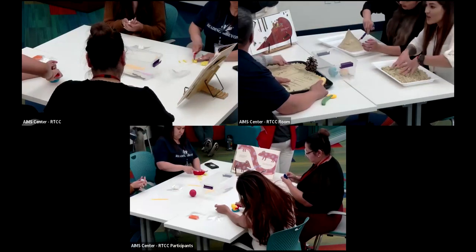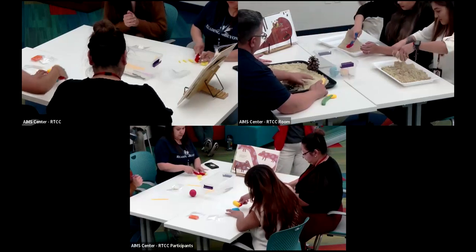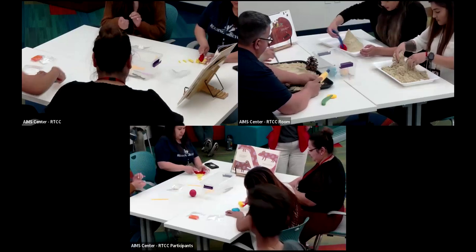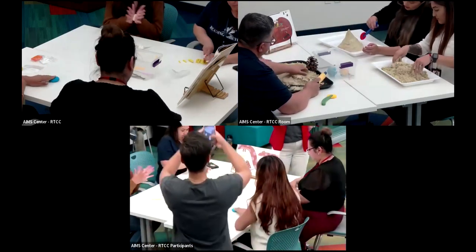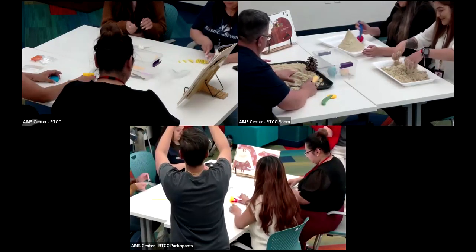What do you get? Your imagination. My imagination is like. I wish food would cut that easy. Potato just sticks to my knife. Oh, now you can do this. Potato chips.